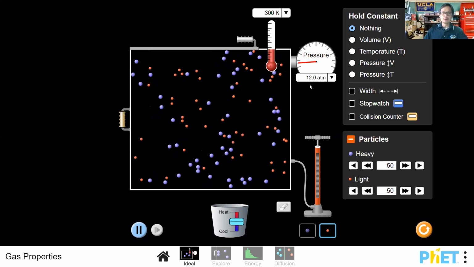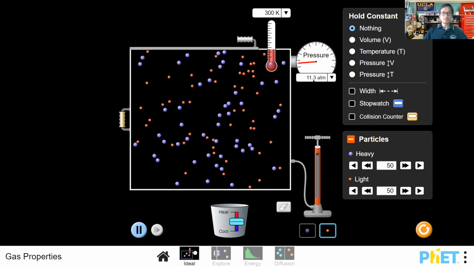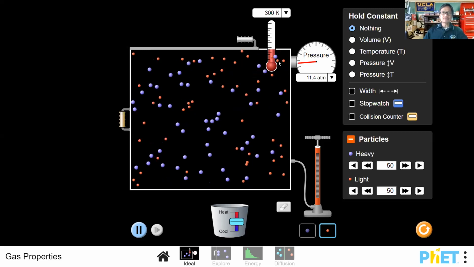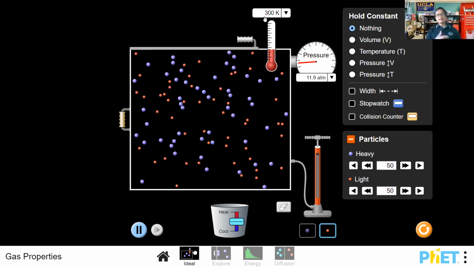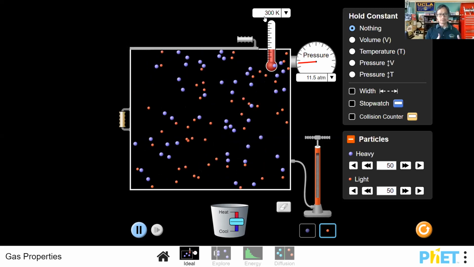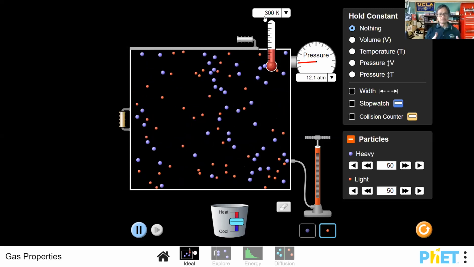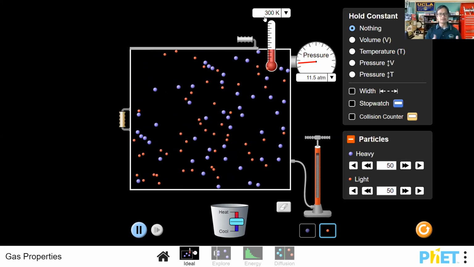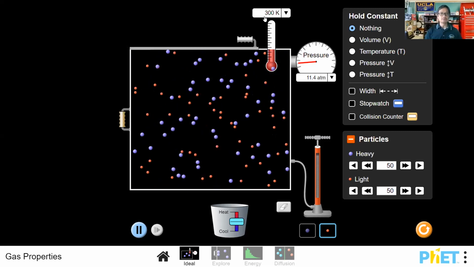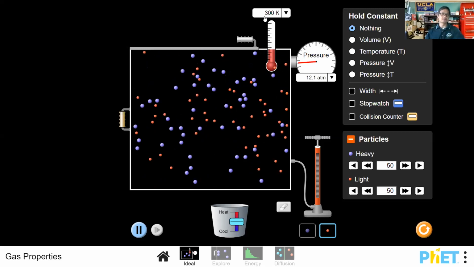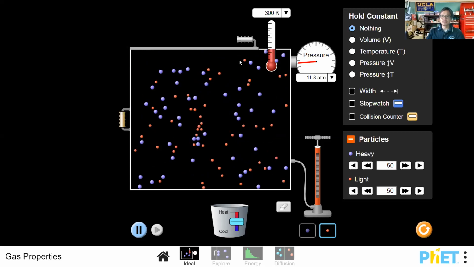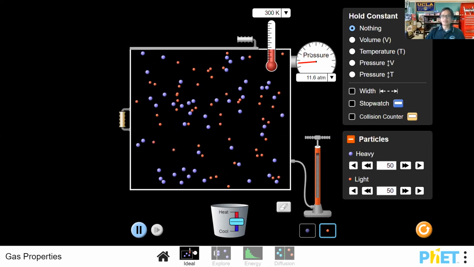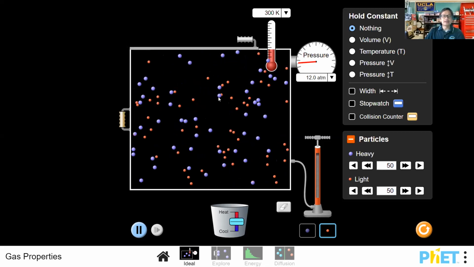So they're moving around, and look what happened to the pressure here. The pressure went up. The temperature still is the same, still about 300 Kelvin here. So adding in the extra particles increases the pressure, which makes sense, folks. Let's consider this. Think about a balloon. If you blow into a balloon, you're adding in more gas particles. You're increasing the pressure inside that particular chamber. Now let's hold off on that, we'll talk about it in a little bit. But if you notice here, the pressure did change because we added more particles.